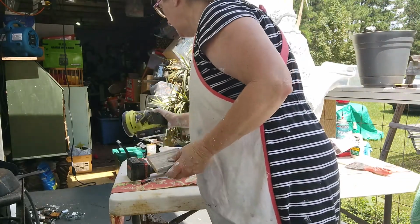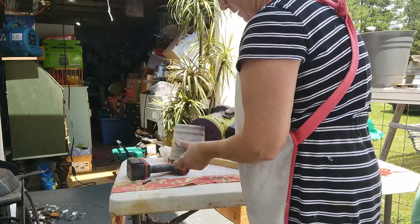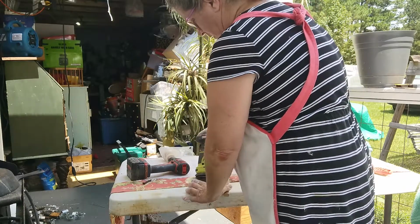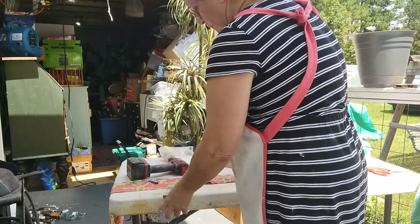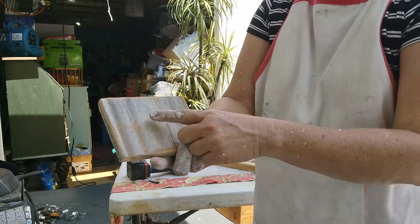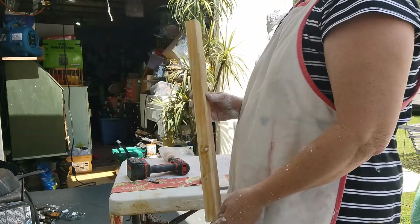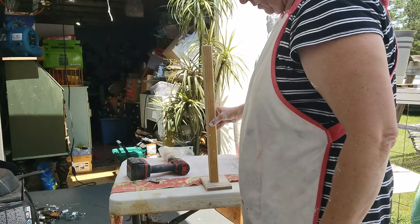Alright, let's sand it up a little bit. That little piece. Ain't that a pretty color? That's beautiful. Okay, now we're going to need to find the straightest end, which I'm going to say is this end. We need to screw it into that.